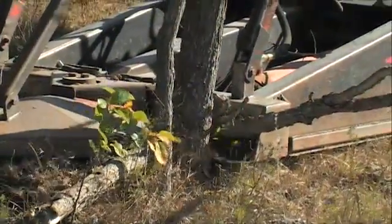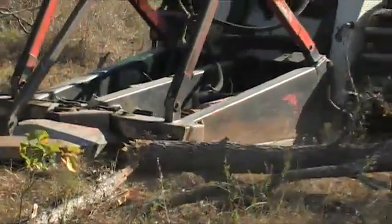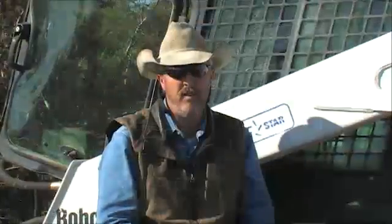and highly recommend it. Our brush control methods have been varied with lots of different techniques used, from chaining timber to applying spike, but we've maintained a controlled burning program across approximately 15,000 acres in a rotation to where 25% of it gets burned every year. The brush encroachment has always continuously been a problem, and we anticipate it's always going to be a problem.